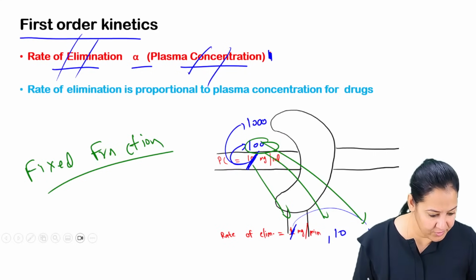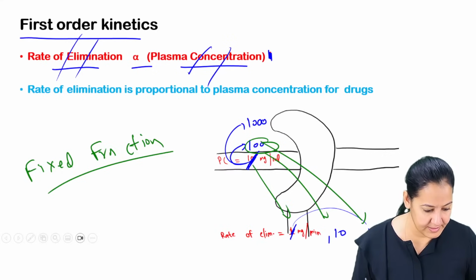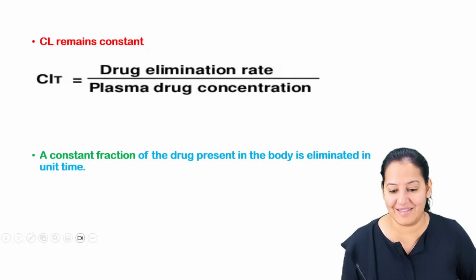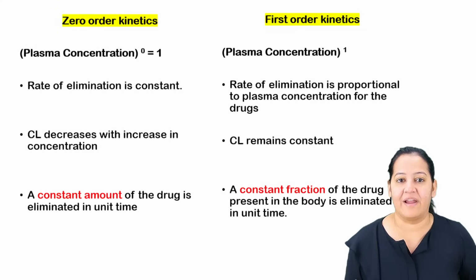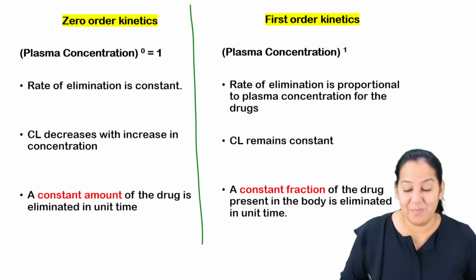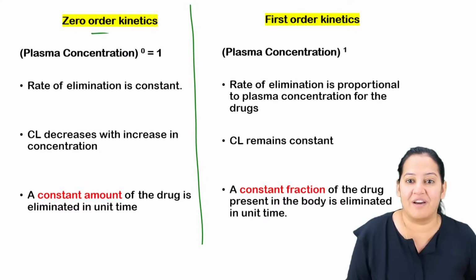Okay. What are you asking, Samir? Kidney को zero फर्क पड़ रहा है. Yes. Kidney को zero. हाँ. Yes, absolutely right, Samir. I think you are asking something. Yes, absolutely right. So we are having two types of drugs. What are the two types of drugs? So being a doctor, you should know which are zero and which are first.